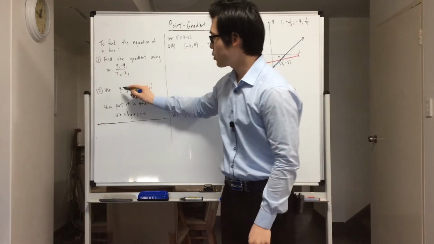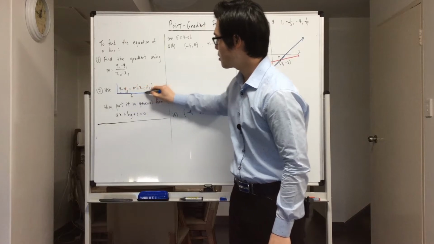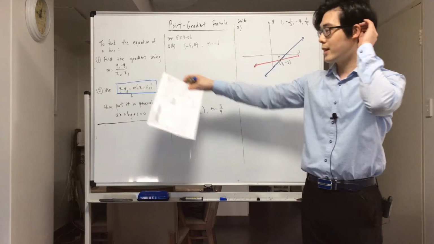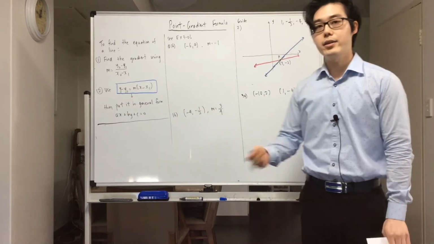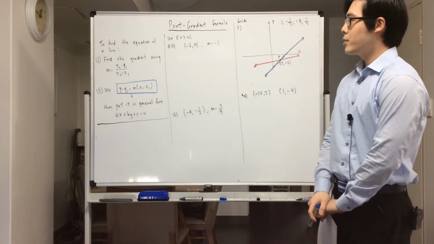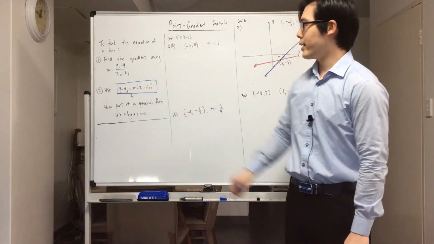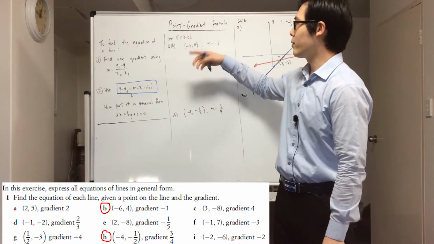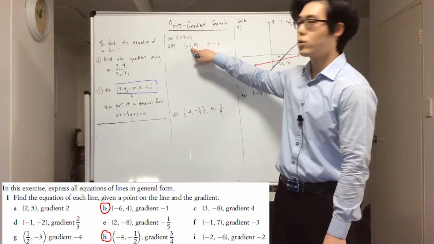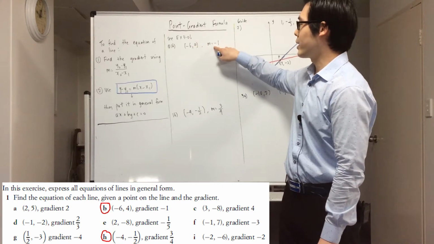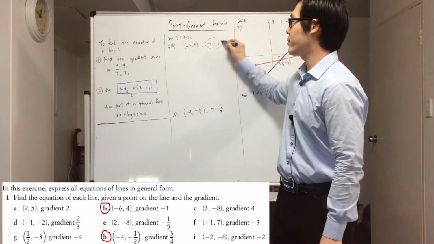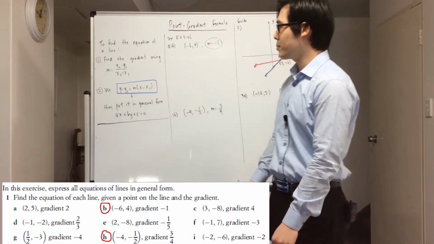Okay, so I'm not sure if you've learned this last year, but this is the main focus of the formula for today, and you'll be using that quite extensively in year 11 and 12 if you're doing advanced maths. So this is what's called the point gradient formula, and basically here's how you use it. So if I want to find the equation of a line which goes through that coordinate and has a gradient of -1, okay, so step 1, find the gradient. I don't have to do that because the gradient's given to me, so I can just skip to step 2.